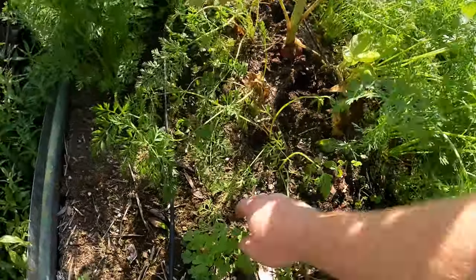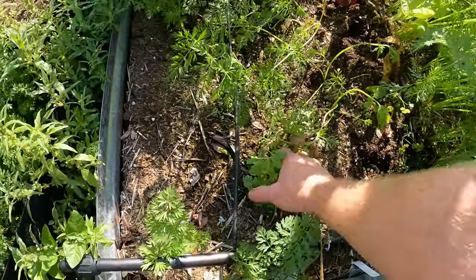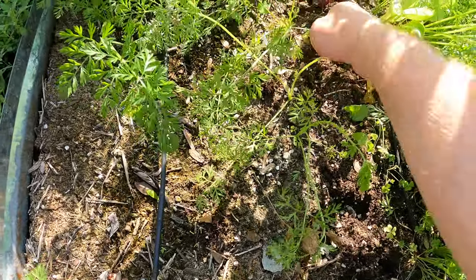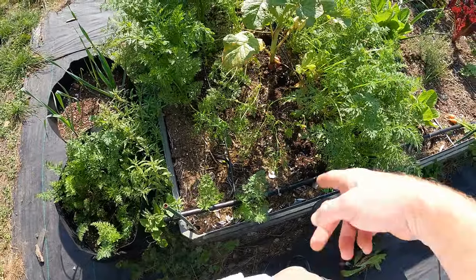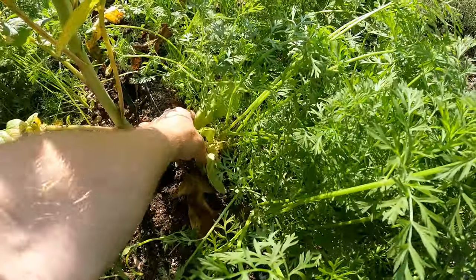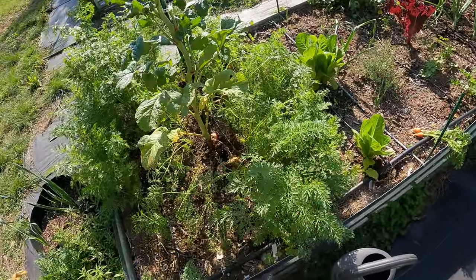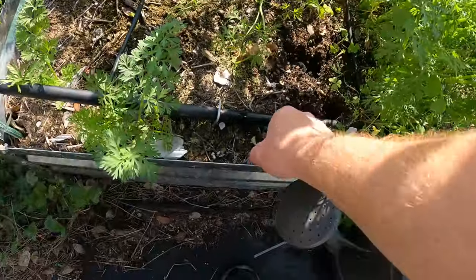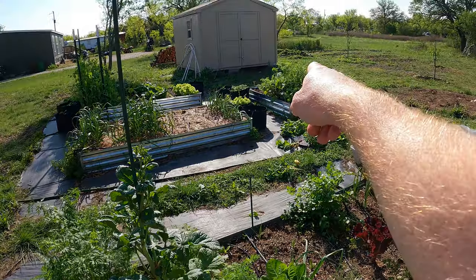Now this has opened up. We can see there are some carrots here that would have survived but they got blocked out from the light with that radish. So we'll remove weeds but we can keep those carrots in the ground a little longer to see if they do anything — worst comes to worst they'll be fed to the chickens. Here's a lettuce from last year just like those two came from last year, but this one didn't get light so it died off. Now this bed has opened up and we can see better in here. This is the Danvers variety that never really took off — we've got a couple Danvers over there and on that bed as well.